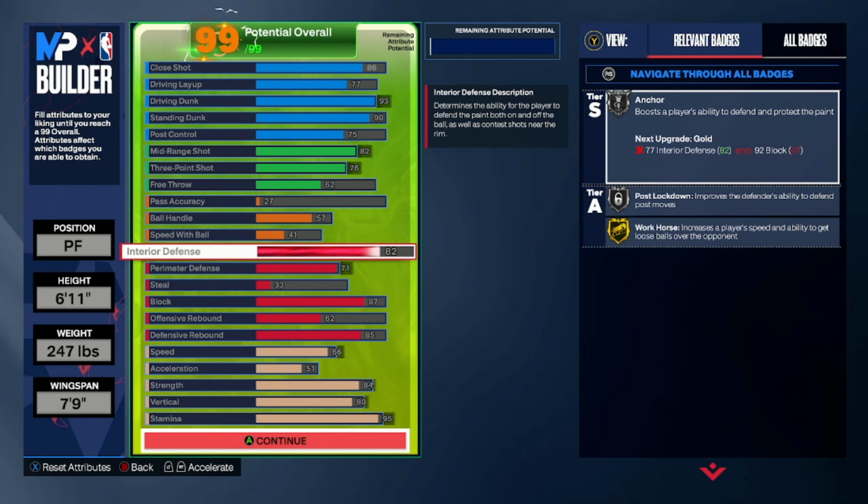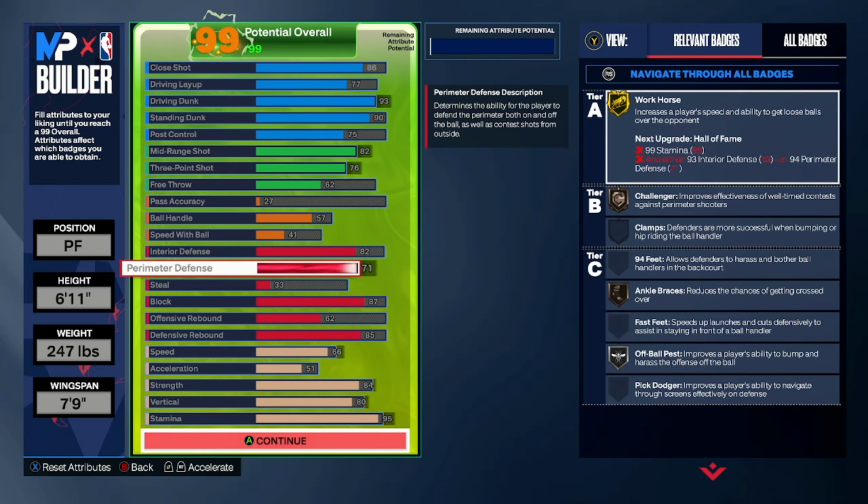But we got interior defense at an 82, post move lockdown silver, anchor is gonna be on silver with that 87 block. We do got a 71 perimeter that gives us challenger on bronze. I want challenger. Challenger to me is important to have, especially if you're gonna try to defend the perimeter to some degree. You want to be able to contest those shots on the perimeter.